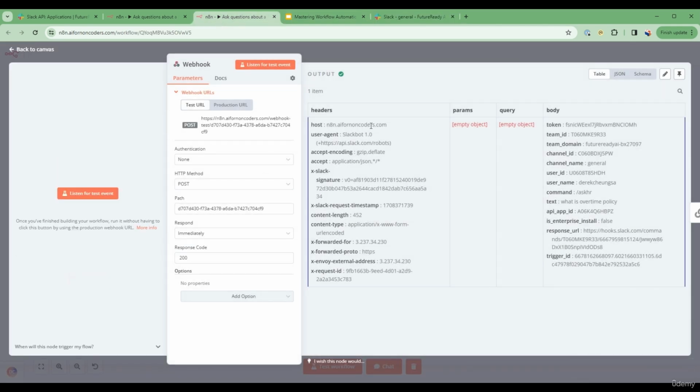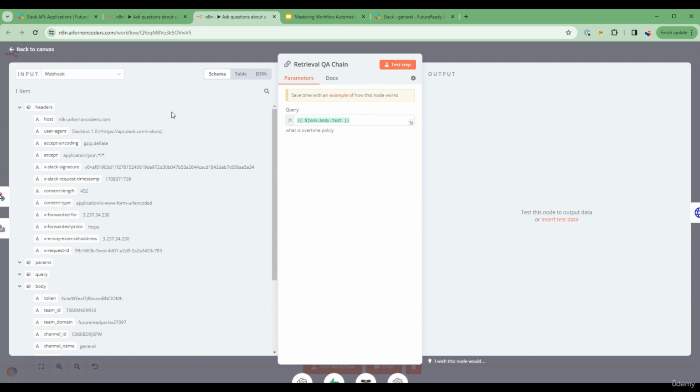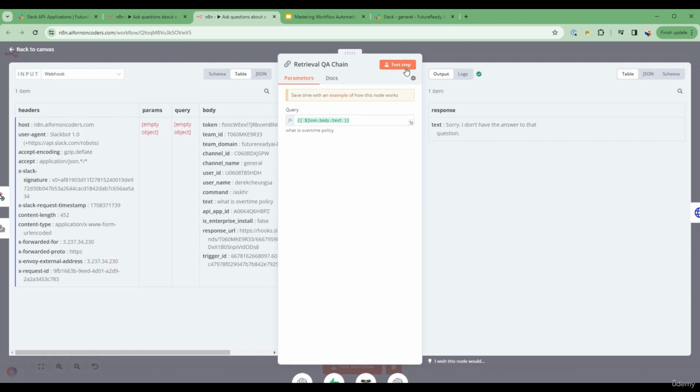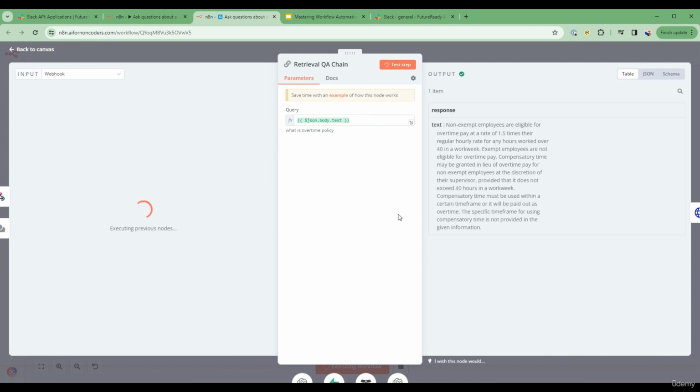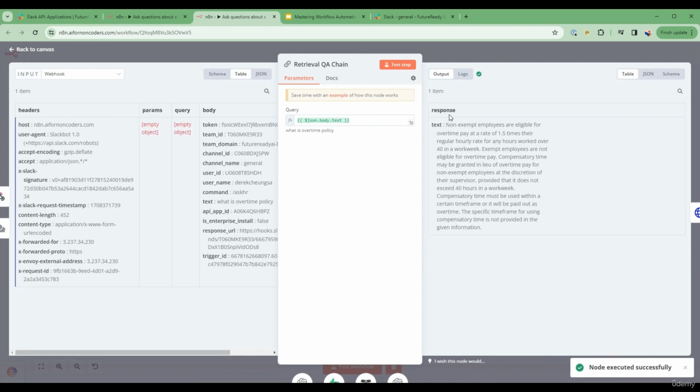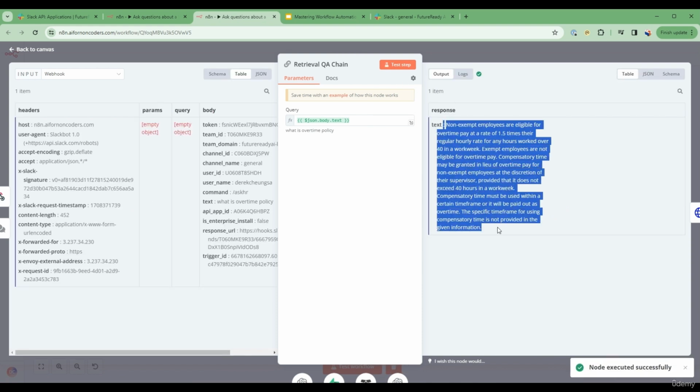All right, so I see that inside my n8n, this is the text that we got. I'm going to go to my next node here, and I'm going to test the step. All right, I'm testing the step, and you can see here that it's got a response.